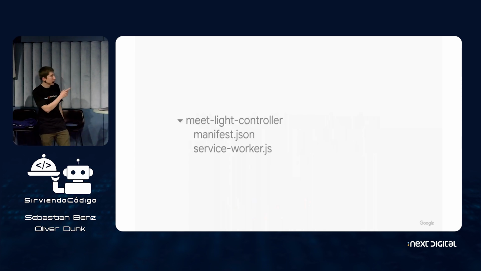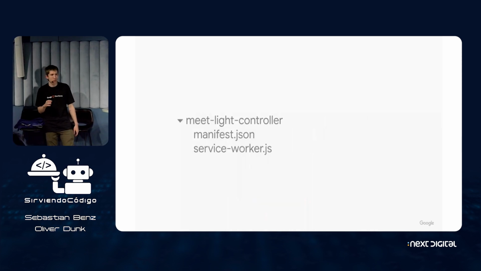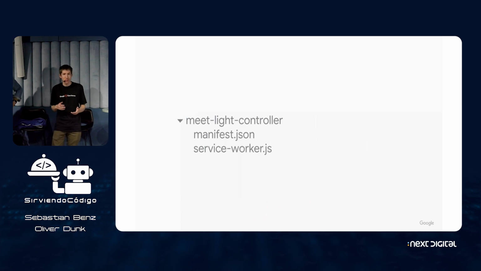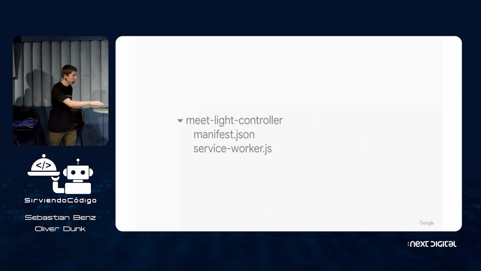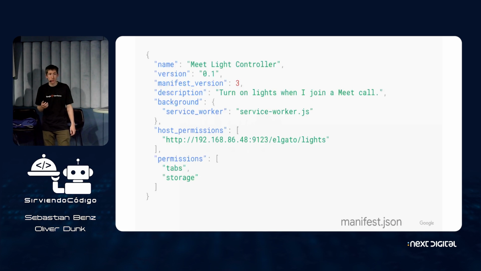First of all, I have a directory for the extension, and there are just 2 files inside of there. One file is manifest.json, which is sort of a metadata file that has some basic information about your extension and tells the browser what the extension should do and how it should work. Then we also have this serviceworker.js file, which is where our implementation actually lives. If you're familiar with service workers on the web, it's very similar. If you're not, then don't worry about it. Just see it as another JavaScript file where your code is running. The specifics aren't important.